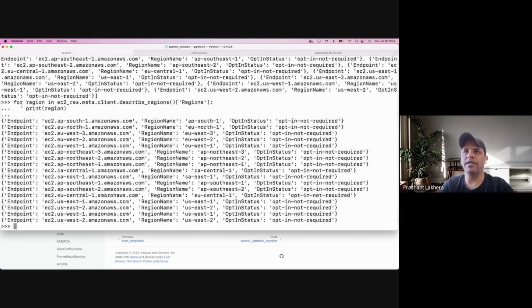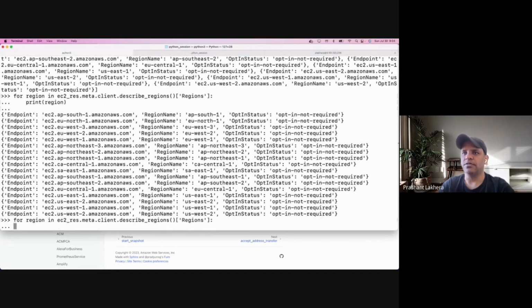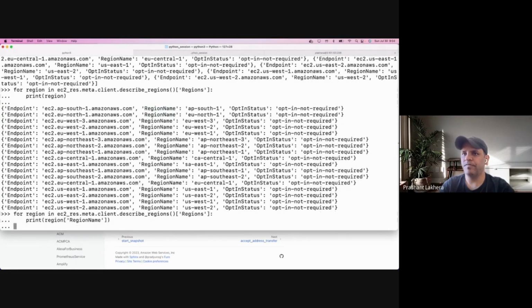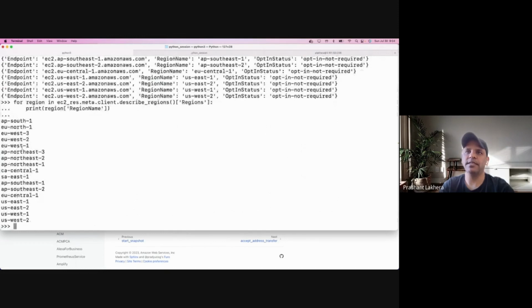I have now all the regions, right? And if you look over here, the output of this is now again in the form of a dictionary. So if I need to just parse this region name, I will get it like this.